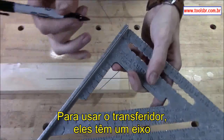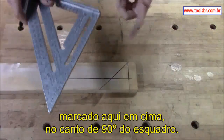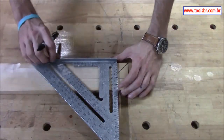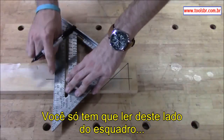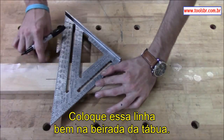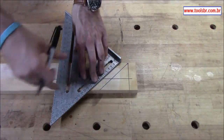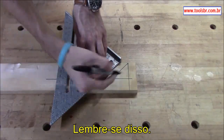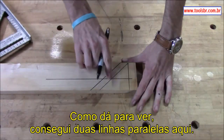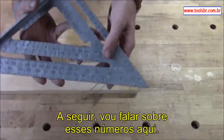All speed squares have a pivot marked on the top edge of the corner for the 90-degree corner. To use the protractor, just bump it up like you would normally, then pivot the square and read what degree you want on this side of the square, putting that line right on the edge of the board. Draw on this side of the square, not the other side — the pivot is always where you draw from. As you can see, we've got a nice parallel set of lines.